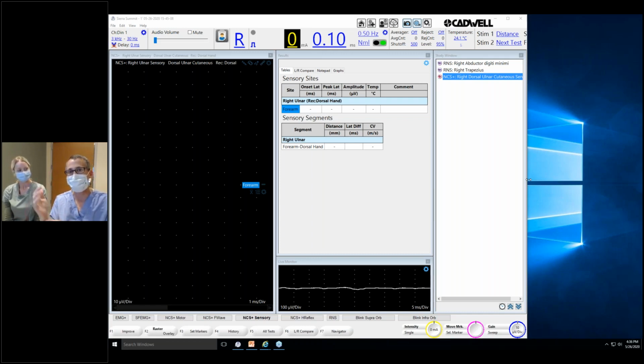And what was interesting is in our lab and in many labs, we're very strict on our distal distances. So we have set distances for many of our nerves. And that's important if you're using a distal latency measurement. You have to have very precise distances. And in our lab for years, the distance that we stimulate the dorsal ulnar cutaneous nerve relative to the G1 electrode is 8 centimeters. In fact, some textbooks say 10 centimeters. So we always measure 8 centimeters from our G1, and that's where we stimulate.